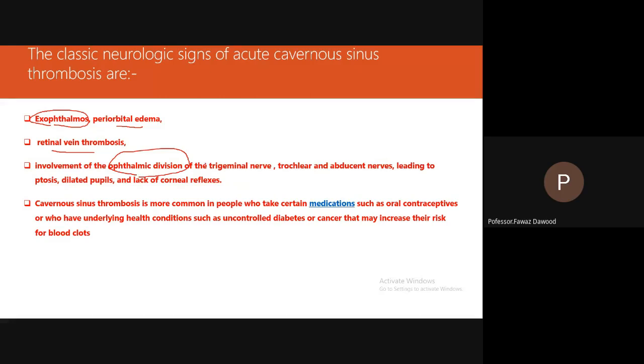As a general topic, the ophthalmic nerve is considered a branch of the trigeminal, as we know the trigeminal divides into ophthalmic, maxillary and mandibular. Those types of patients may complain of ptosis, a dilated pupil, and the corneal reflex is going to be affected.